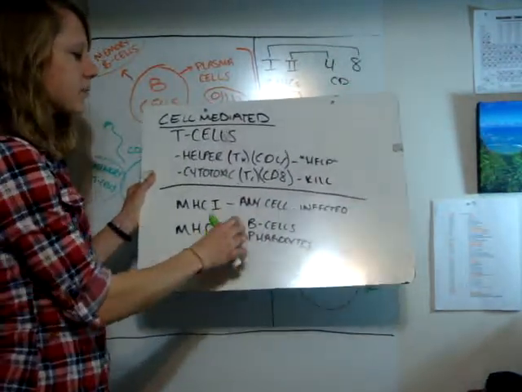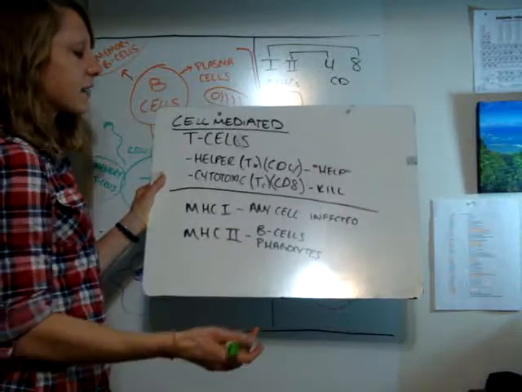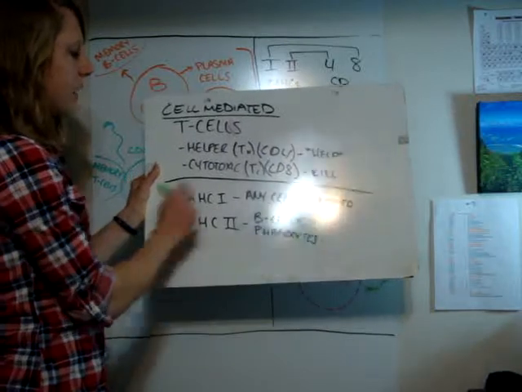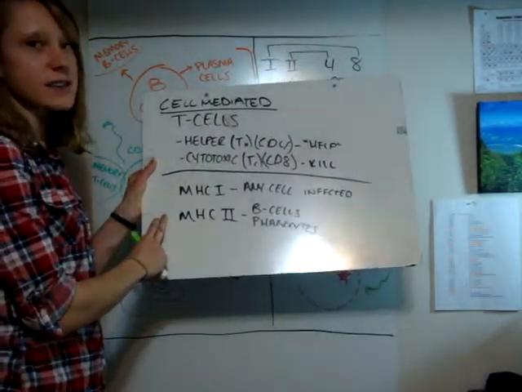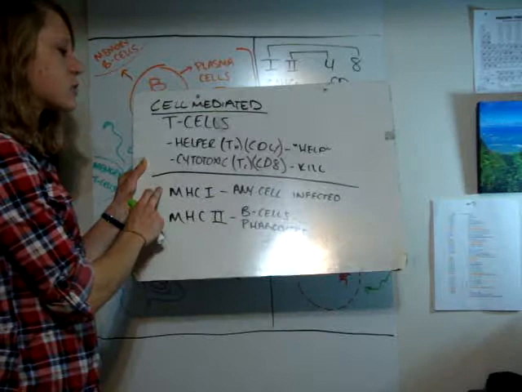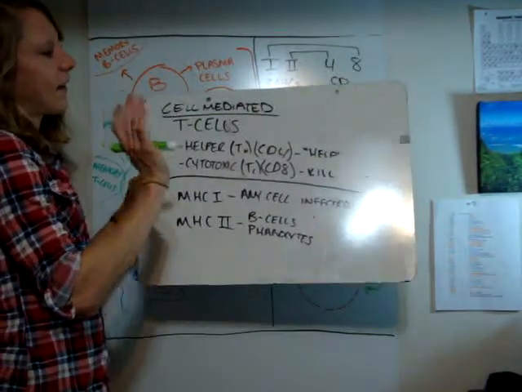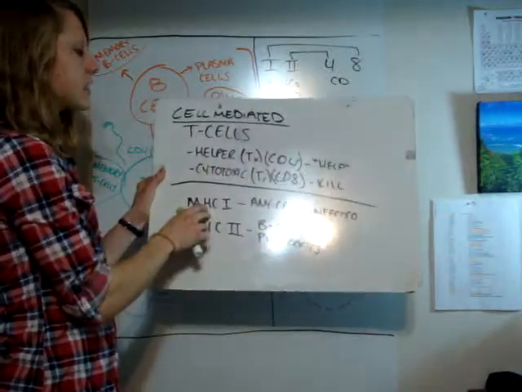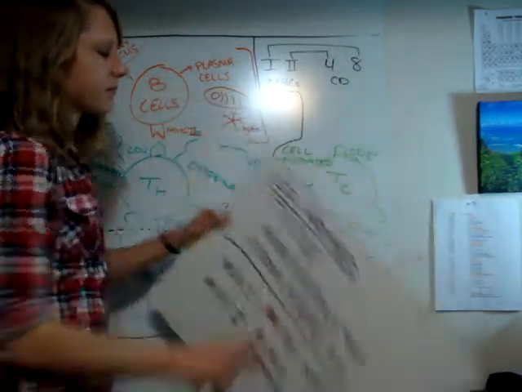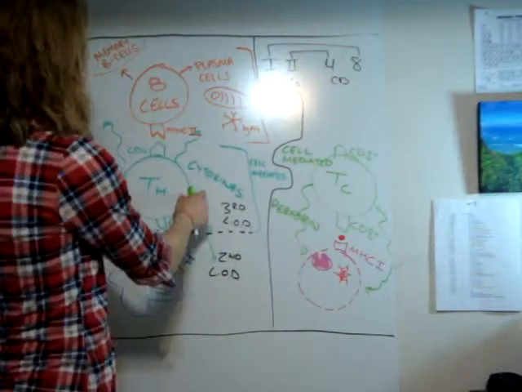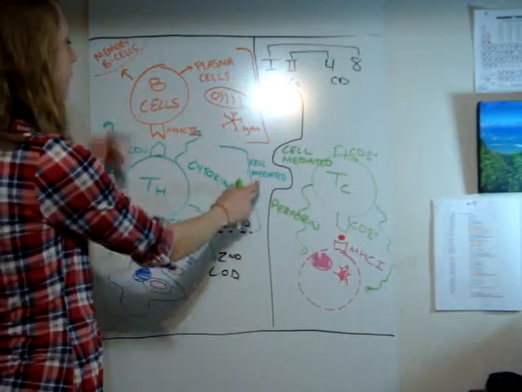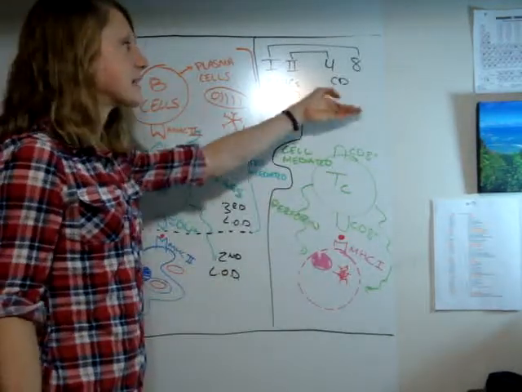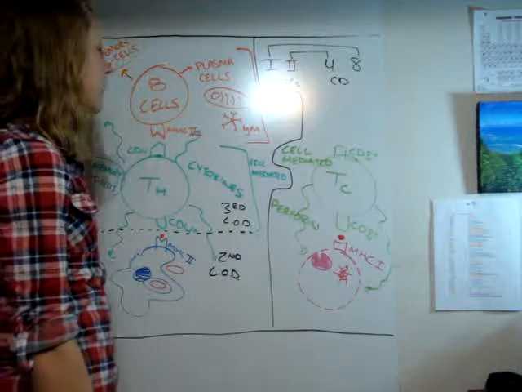So I hope you're realizing that any cell can do MHC class 1 as long as it's infected. MHC class 2 is only on B cells and phagocytes. So if you think about it, B cells and phagocytes are the only cells in your body that can do MHC class 1 and MHC class 2. But they only do MHC class 1 if they're infected. I can't say it enough. MHC class 2 attaches to CD4. MHC class 1 attaches to CD8. That's why helper T cells are the bridge between cell-mediated and humoral, whereas cytotoxic T cells are not the bridge, because they can't even talk to humoral.